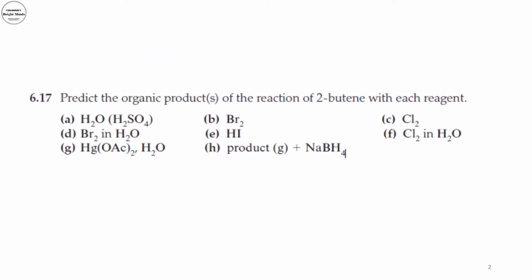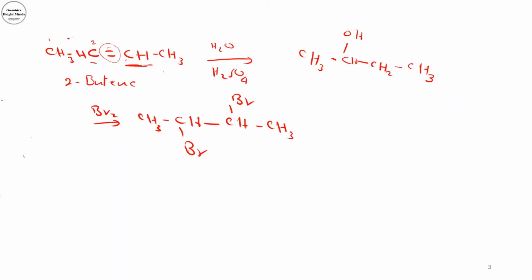Moving to reacting my 2-butene with Cl2. Cl2 will be similar to Br2, but in that case I will have Cl instead of Br. This question is a little bit easy because I have butene which has similarity on both sides of my structure, because the double bond is in the middle. But if I had an extra carbon, and the double bond was at the edge of my structure, this side or that side, this is when the Markovnikov rule should be followed in some of the reactions, and the anti-Markovnikov rule will be followed by other reactions.